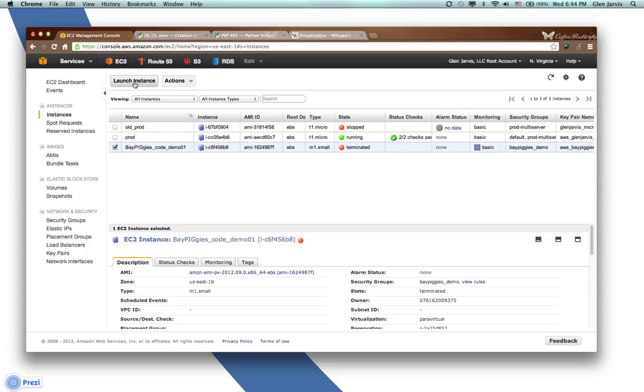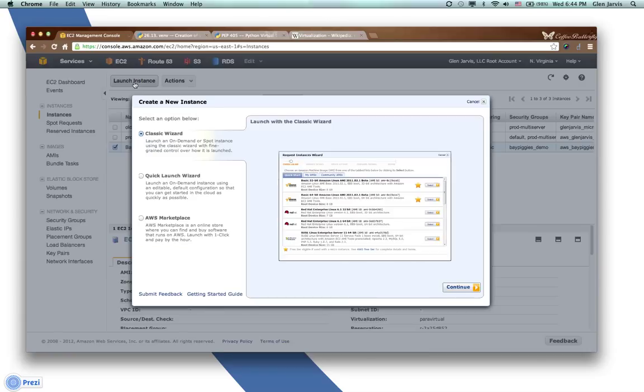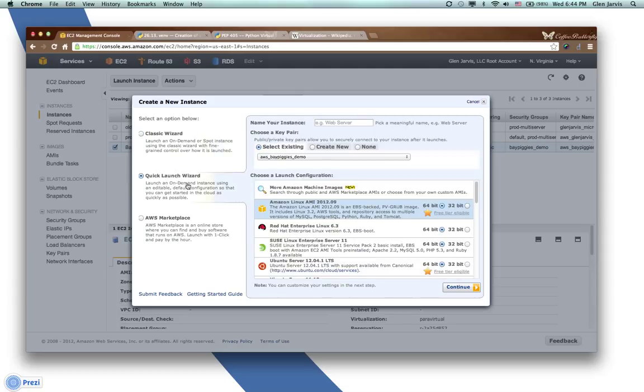So before we start, we basically need to launch an instance. That's how we get started. When I click Launch Instance, I will have several choices. The first choice is the classic wizard, which gives us lots of options. The second choice is a very quick launch wizard. Once you know what's going on, you might want to just hurry up and choose something and make it start. We won't do this because several things are done for us that we want to learn about or avoid.